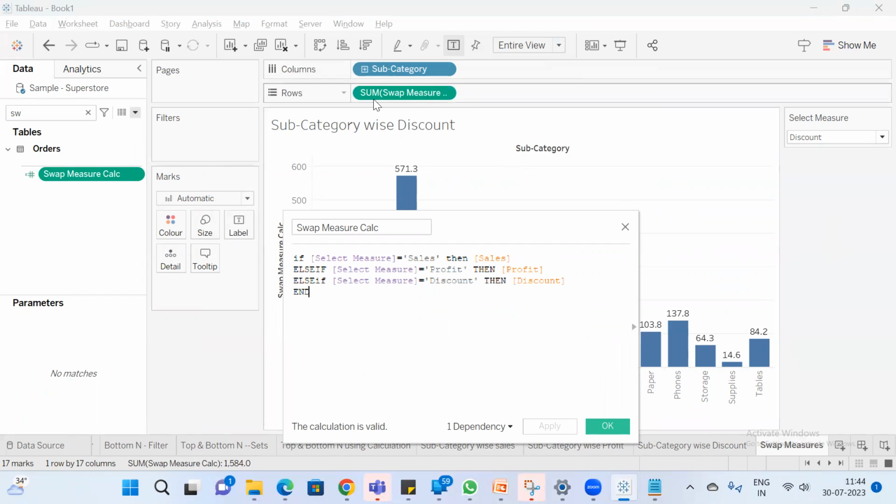It is getting outside, so you can see here. Only sales is getting selected, right? Outside of that calculation, here we are applying sum. Here also you can write sum, but I'll show you that also.